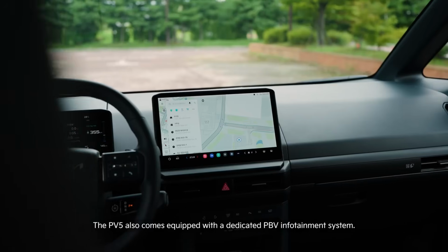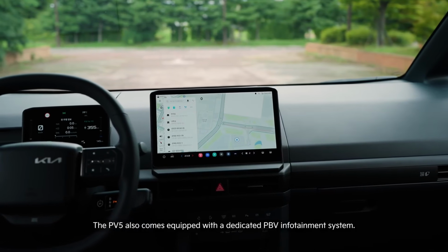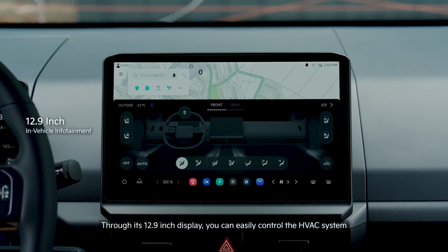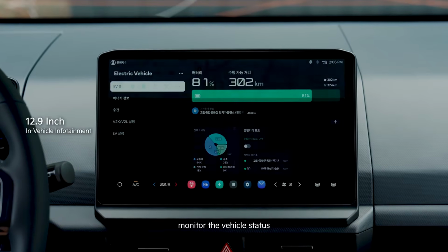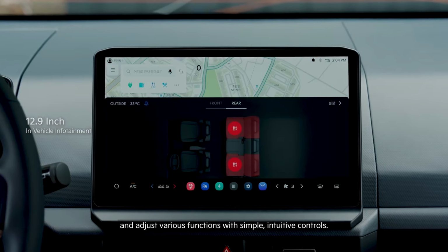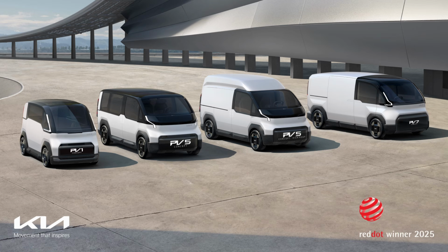It uses a PBV-specific infotainment system built on Android Automotive OS, with a big 12.9-inch screen. Not just for maps, it's like the command center. Exactly. It facilitates all those critical fleet management functions: remote optimization, integrating third-party logistics apps via their Plios app market, handling over-the-air updates. So it's designed to be managed and updated remotely, constantly. Precisely. This whole ecosystem is the cornerstone. And while the PV5 is rolling out now, Kia isn't stopping. This transformation continues. The larger PV7 is planned for 2027, and then the flagship PV9 in 2029. Wow. The PV5 is really just the first very practical step in reinventing what a commercial vehicle even is.